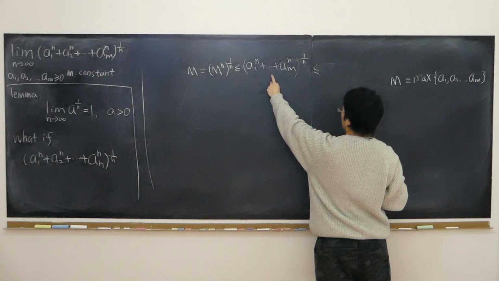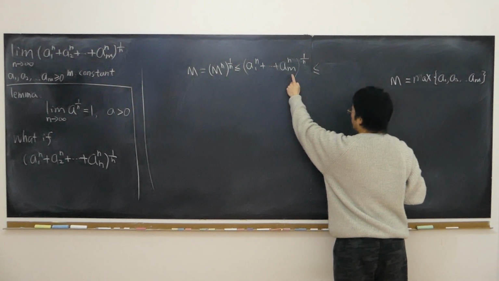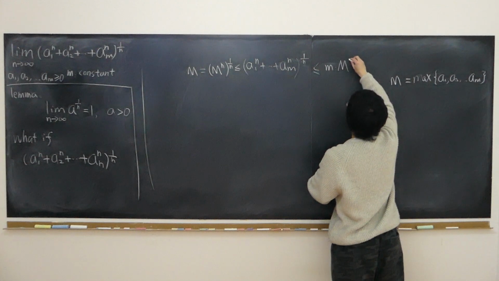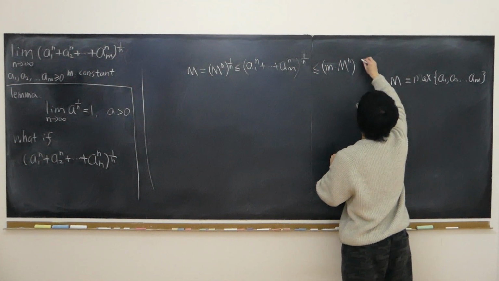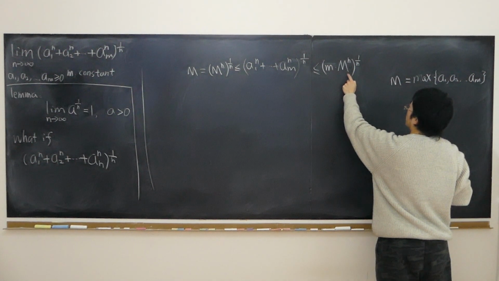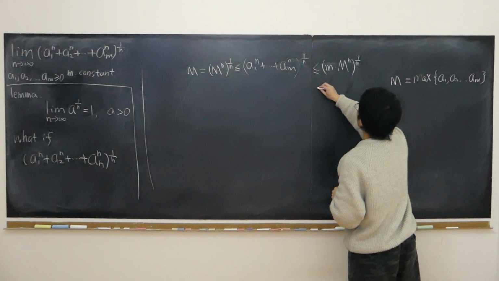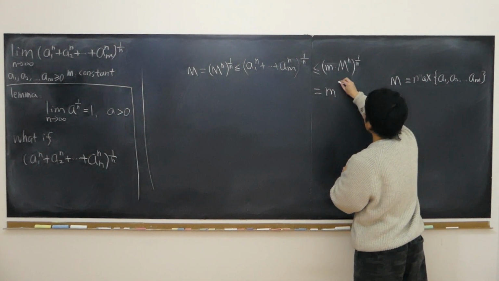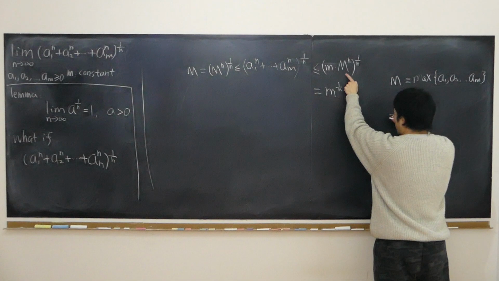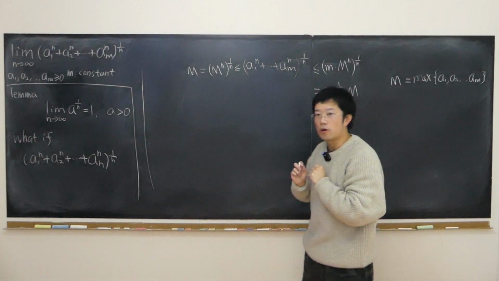So this term becomes capital M to the power n. The next term is capital M to the power n, plus all the way up to capital M to the power n. How many of them? There are little m many of them. So little m times capital M to the power n, quantity raised to the power 1 over n. Notice that the power n is only for capital M, not for little m. Little m stays alone. So on this side, we actually have little m to the power of 1 over n, distributing this power onto each of those terms, and we have capital M, since n and 1 over n cancel out, times capital M.